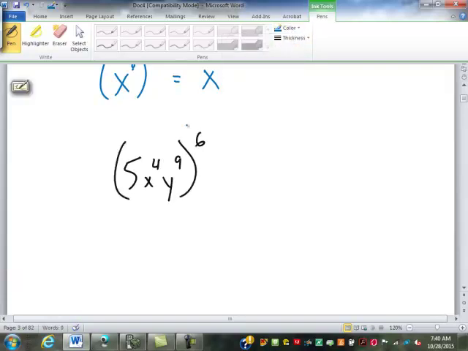How about this? Does that become 30? No, it is not 5 times 6. It's 5 to the power 6. The number still has to do the operation. 5 to the power of 6 is 5 times 5 times 5 times 5 times 5 times 5, or 15,625. Now for the x's, it's multiplying the powers. X to the 4th to the 6th power is x to the 24th, and then y to the 54th. I don't know why, but I said 50. Don't know where that came from.